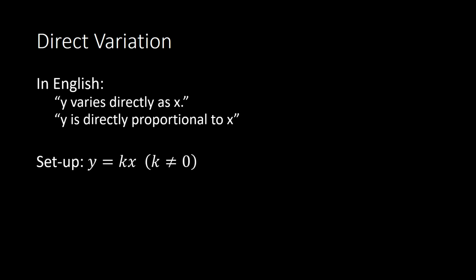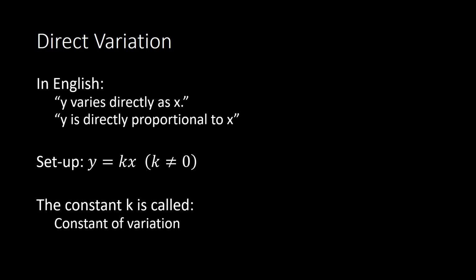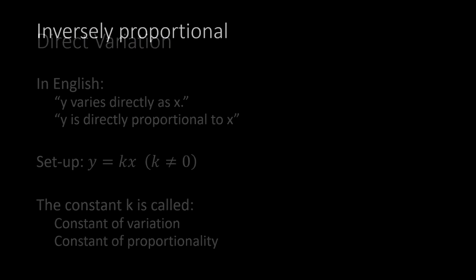And then when you're using an equation to solve different things, and we'll explain this more in detail a little later, the equation you're going to use in this case would be y equals k times x, because y varies directly as x. So it's y equals k times x, because it's direct variation. And so the constant k is what we call the constant of variation or constant of proportionality. And that tells you the relationship between x and y.